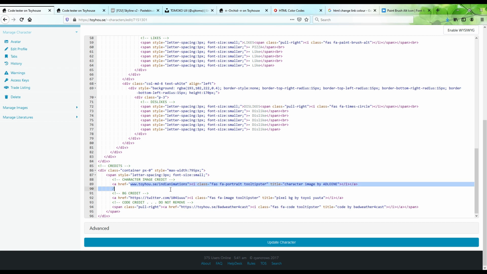So this section is for the link of the credit, and then this section here is when you hover over it, what text will come up.